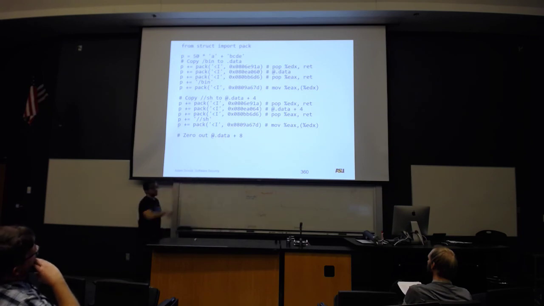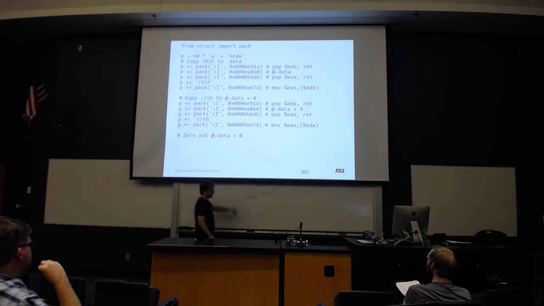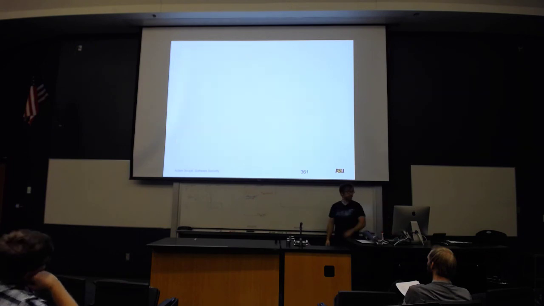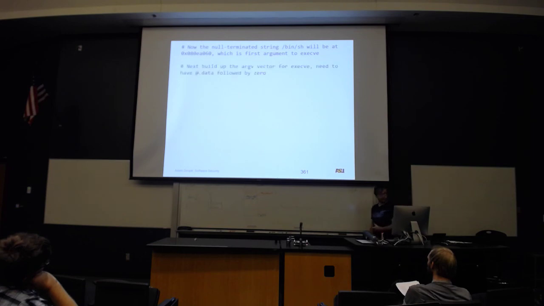And then you do want to null terminate the path so that execv will read it properly. And so we do the exact same thing again, data+8 this time. But here we use xor eax ret, a different gadget that doesn't take any data as input, doesn't pop anything off the stack, but zeroes out EAX, and then you do the write. Okay, so now we have /bin//sh in memory, and so now we have the first argument to execv.